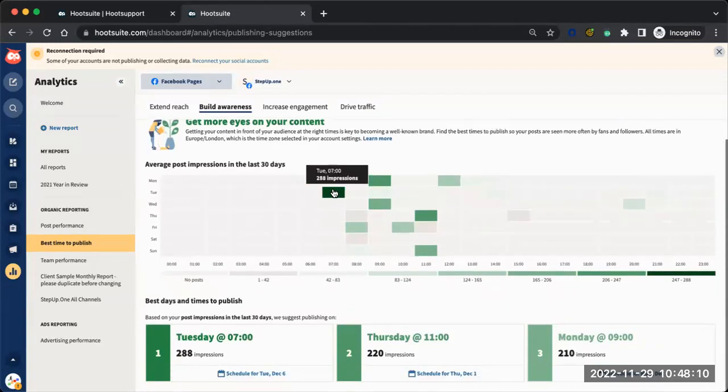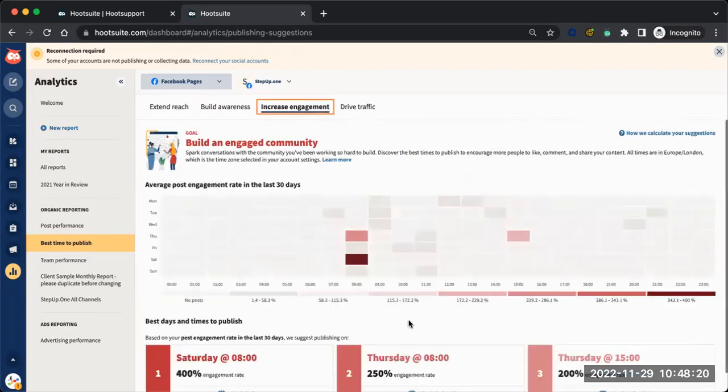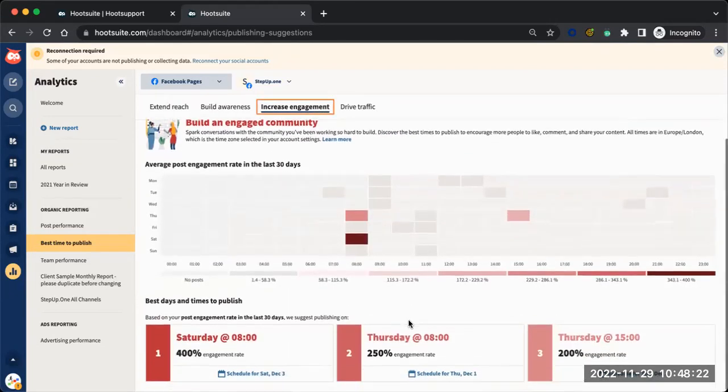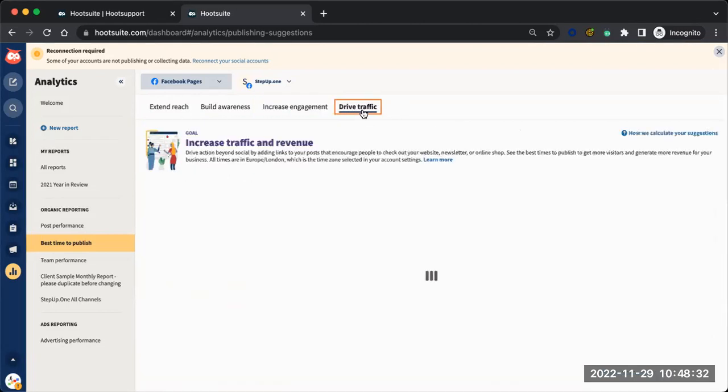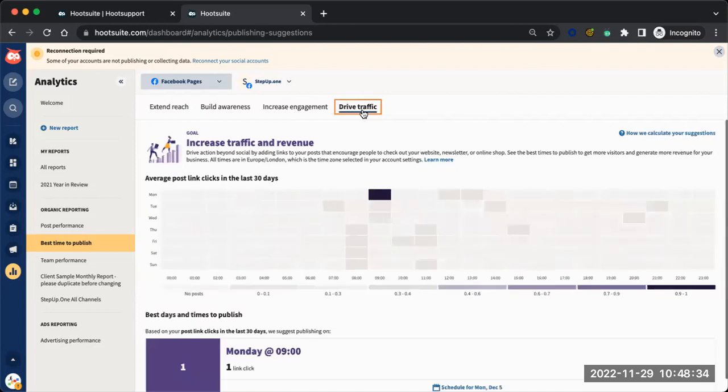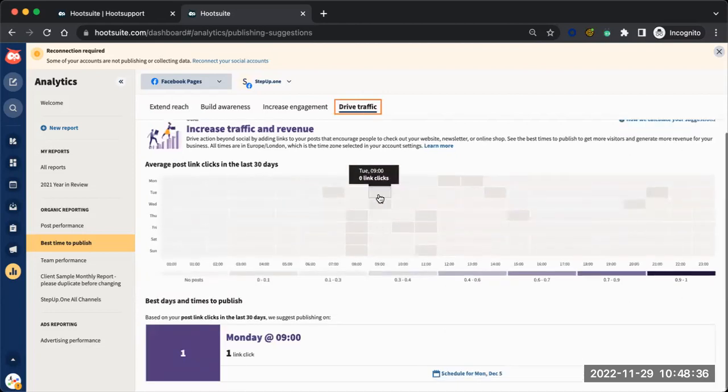So for instance, here it's Tuesday mornings, people interact, you get more impressions on your posts on Facebook. But then again, if you're looking for engagement to see how many people are actually commenting or sharing or stuff like that, it ends up being the Saturday morning. I see. And if you have any links included in your posts, well, this is when people have been clicking on those links.